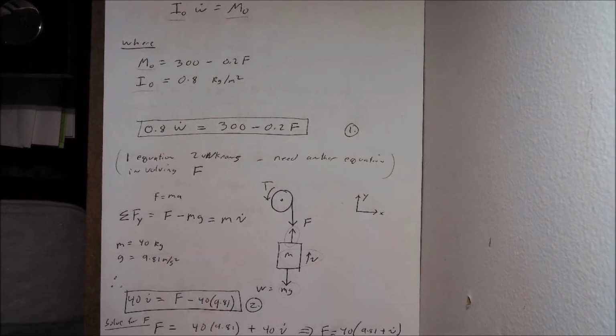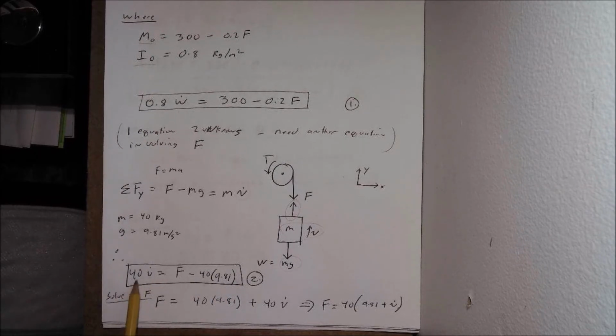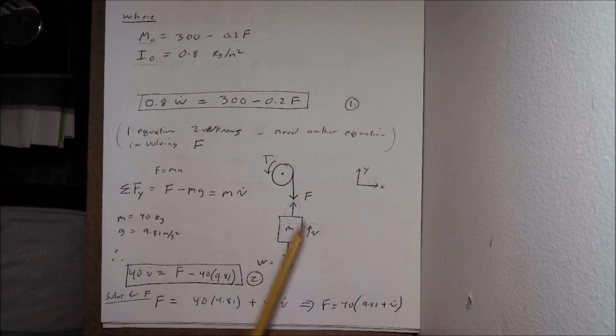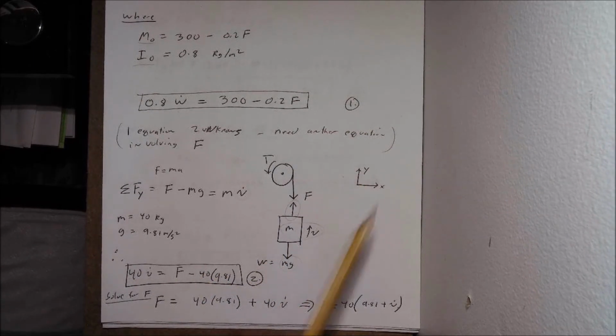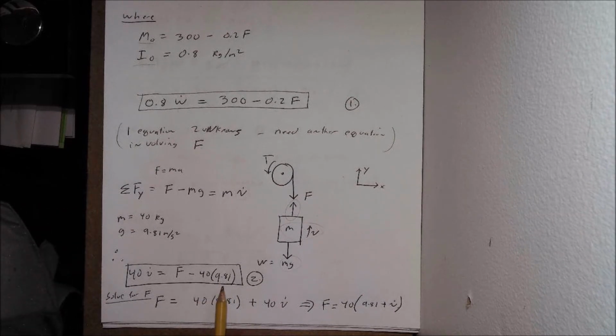What are my known values here? Well, I know that my mass is given to me as 40 kilograms. I know now my acceleration due to gravity is 9.81 meters per second squared. And I can go ahead and create a new relationship based off of that. So my ma, the right-hand side of Newton's second law, is my mass of 40 kilograms times my acceleration, the first time derivative of my velocity term, and that is equal to the summation of forces in my y direction, where I have my F positive going up according to my coordinate system, and my weight force going negative according to my chosen coordinate system. So there's my negative sign there. Weight is mass times acceleration due to gravity.